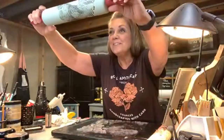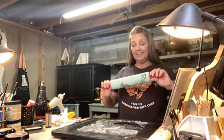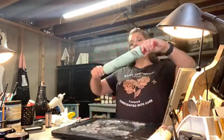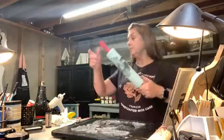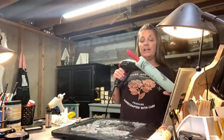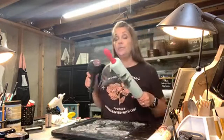This is our rooster. We are missing a few spots. See, his little legs aren't connected. Okay, well, we're gonna dry it. We're gonna go with it. I might be able to just take a dry brush with that ink and fill that in. We're gonna see. It's dry later on before I seal it.